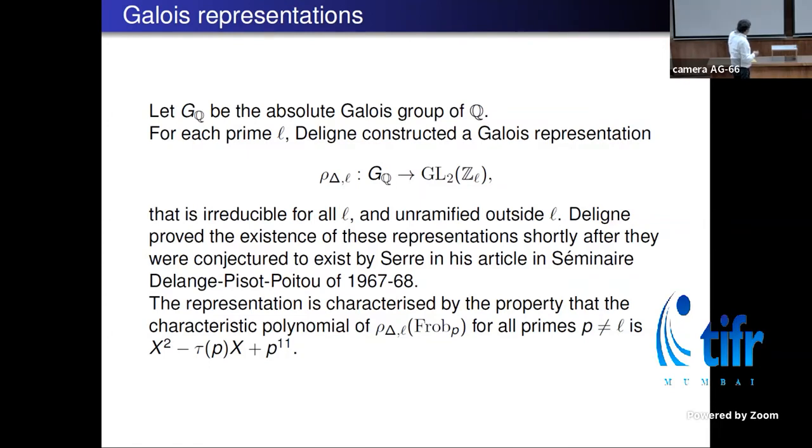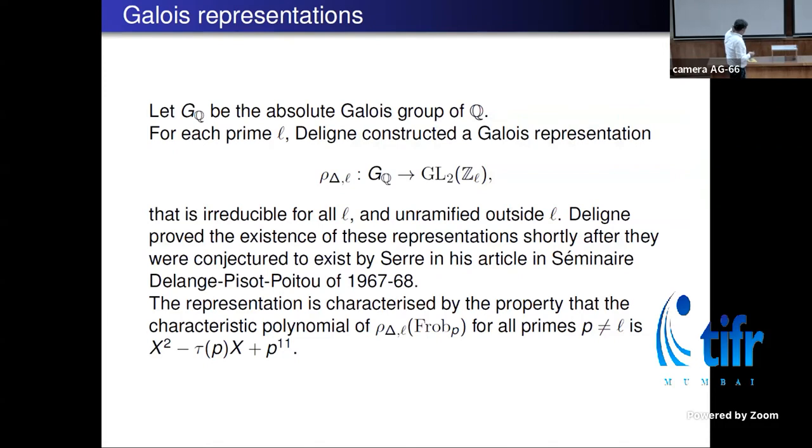and the link with the delta function is that this representation is unramified outside L, which is to say that the fixed field of the kernel of this representation is made up of number fields with discriminants which have only powers of L in them. And once some representation is unramified at a prime P, locally at that prime P, this representation becomes rather simple. You just need to know what happens to the Frobenius at P. There's some kind of marked conjugacy class.